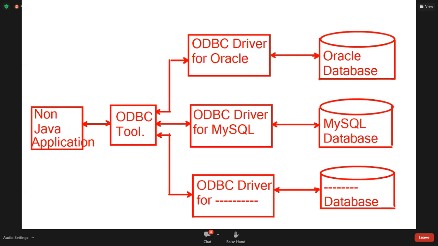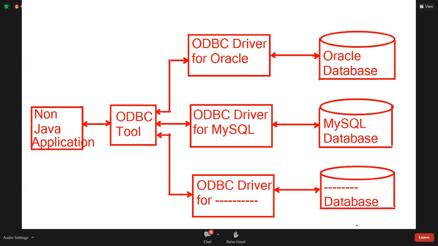These drivers existed before Java. Before Java, how did they develop applications with other languages? That's what I have given here: non-Java, other than Java. What languages already existed? C, C++, Visual Basic, and earlier Smalltalk, Ada, Simula, Perl, so many languages. Using those languages, they developed applications connected to a database.